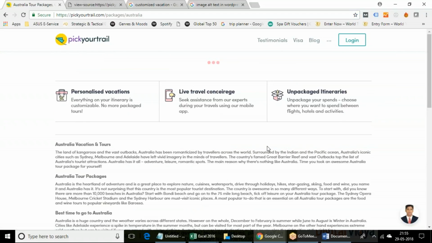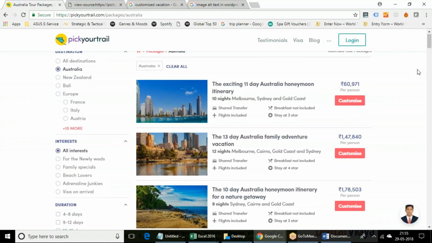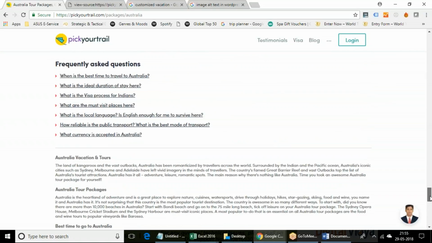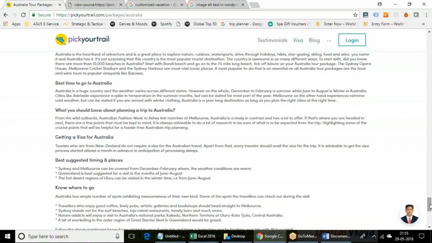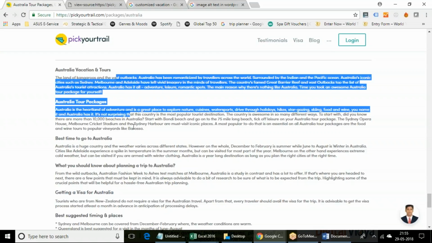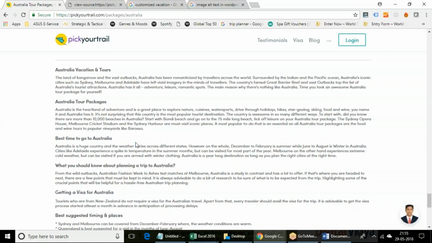So don't try to copy content from other websites and then put it on your website. Always write a unique piece of content. Take help of a content writer. This uniqueness is not applicable for news websites, because news cannot be modified, right? So they are an exception, but in all other cases, the content should be unique.